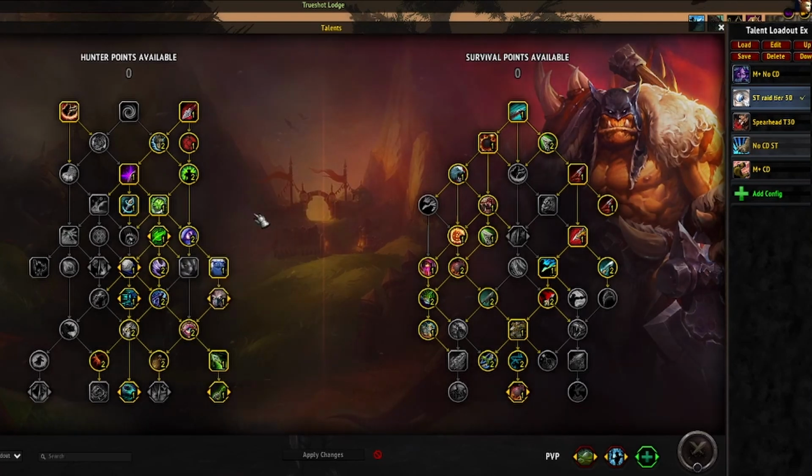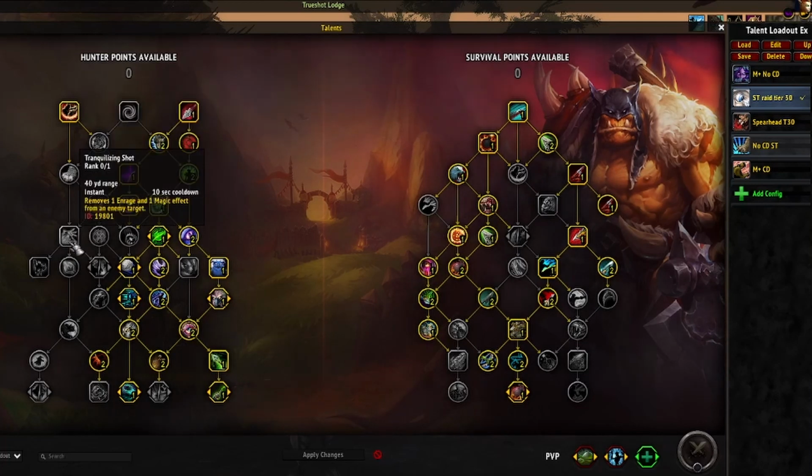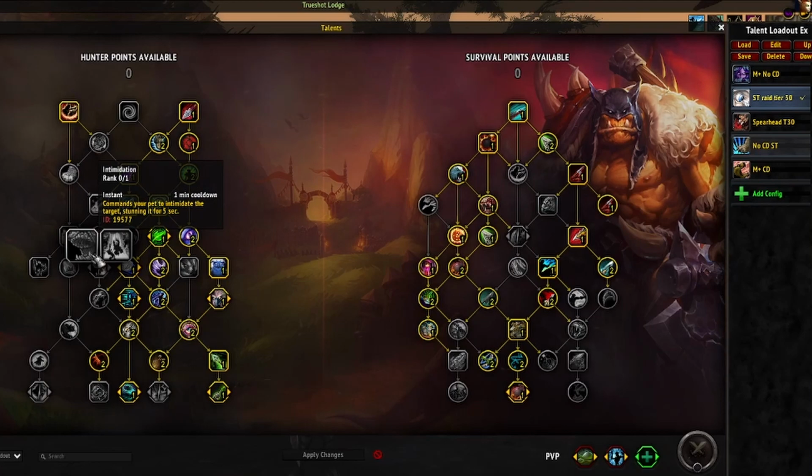Some other utility nodes that we can pick up, which we often pick up in Mythic Plus, are something like Tar Trap, an AoE Slow, Tranquilizing Shot, removing 1 enrage and 1 magic effect, and in certain situations we also pick up Intimidation for a single target stun.